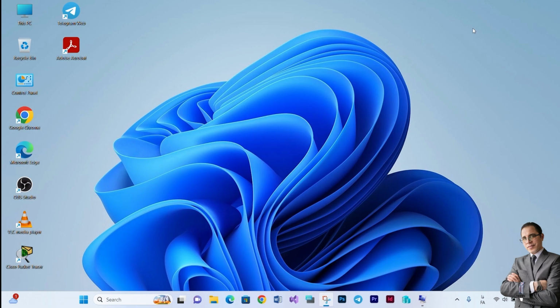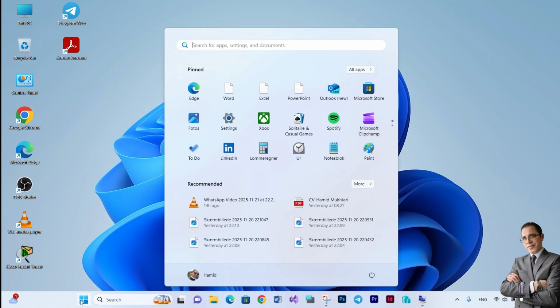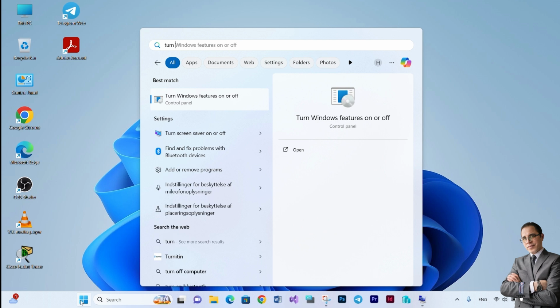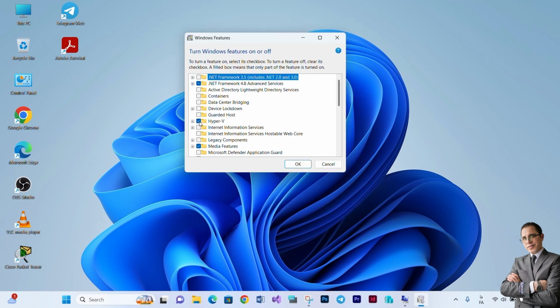First, we need to enable Hyper-V. For doing that, you come to Start, and then you just type turn Windows features on or off. This one, turn Windows features on or off. Because I have already enabled Hyper-V here, you can see that there is a blue tick on it, but usually it doesn't have this blue tick.